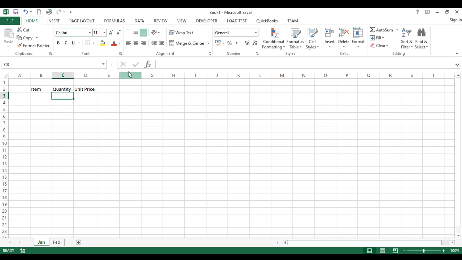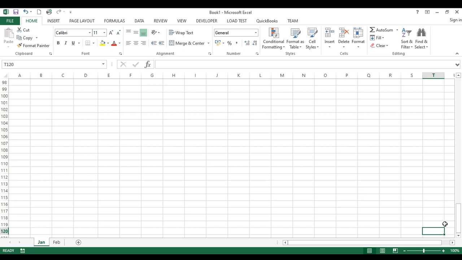This is the name box. The name box will give you the reference of the selected cell. For instance, if I select D2, I can see D2 here. And in fact, using the name box, you can also jump to a particular cell. Let me go to the name box, type T120 and press enter.